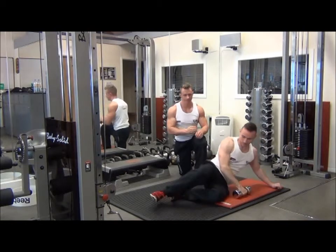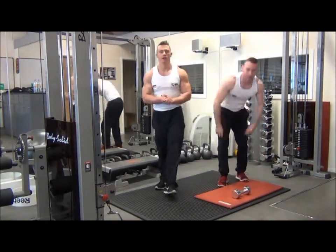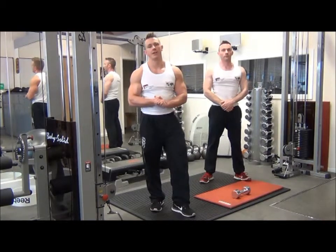Excellent. And steady down. Okay. So that was lying dumbbell lateral raises, which is a shaping exercise for the lateral deltoid.